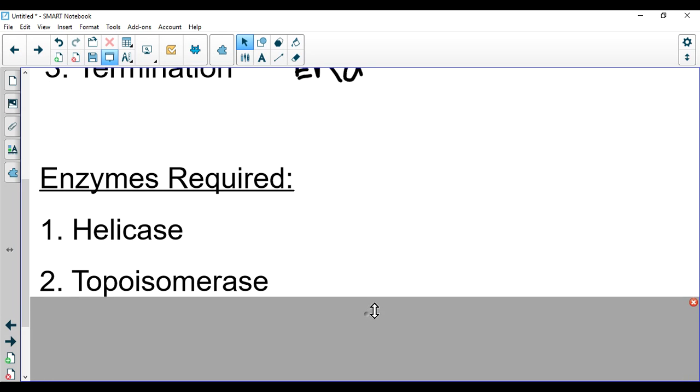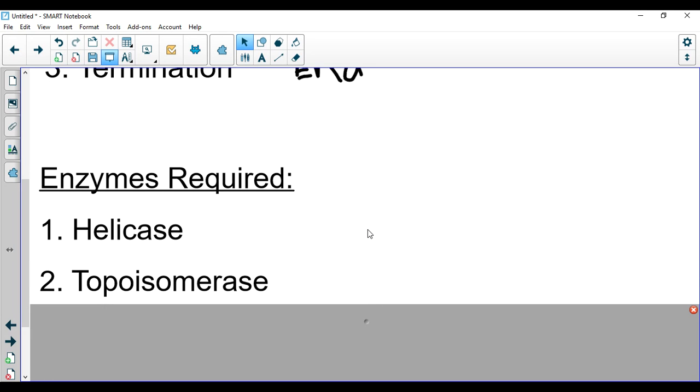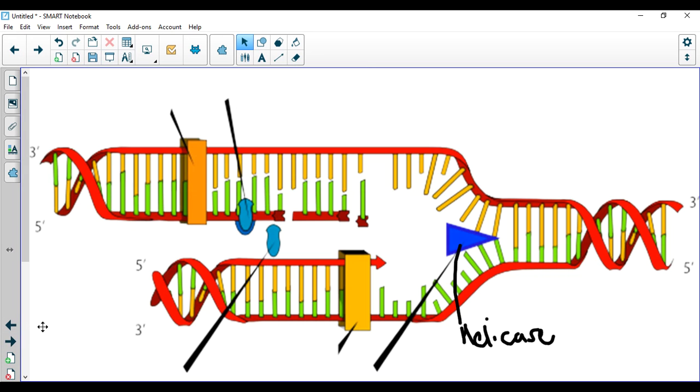Let's go to the second enzyme, topoisomerase. That enzyme is very important because it relieves stress and pressure that builds from helicase unwinding those strands. Remember, DNA is a double helix, which is a twisted ladder. So as you go to separate the strands, there's going to be tension that builds up upstream. So what happens is we've got an enzyme, let's use blue, an enzyme that's right here.